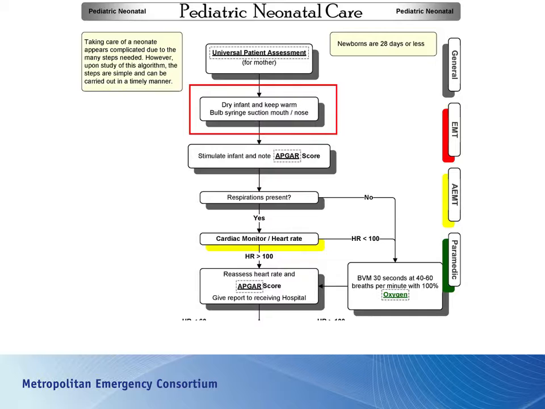For pediatric neonatal care, we have removed the recommendations of suctioning meconium out of the trachea and so on. This has been de-emphasized by the pediatric literature. So now in newborns, whether there's meconium or not, we dry the child off, keep them warm, and then use the bulb suction to clear the mouth and the nose. If the child is having ventilatory difficulties, then we're going to ventilate them with the BVM and give them 100% oxygen, because these children need oxygen.